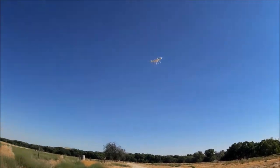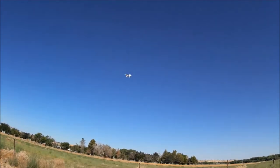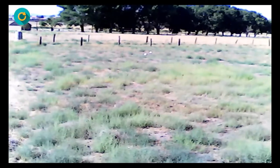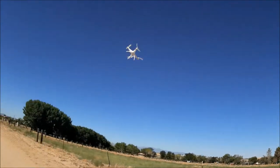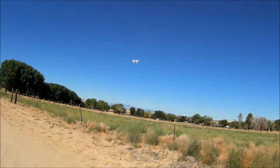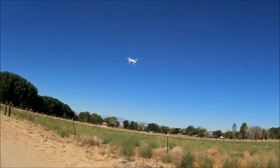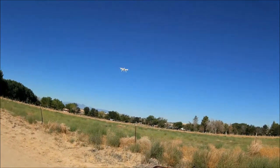Nice. Not bad. Forward flip, right side flip, left side flip, and rear flip. Notice how it kind of throttled up by itself to do the flips. Let's check it out. Pretty cool, huh? Yep, not bad at all, man. Pretty decent. All right, let's do the headless mode.